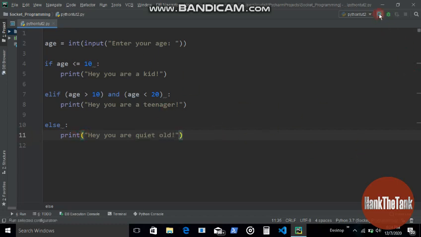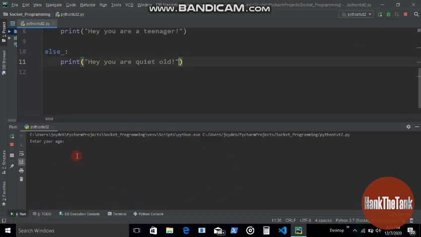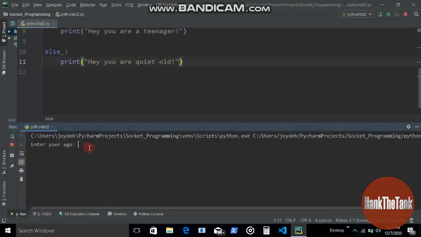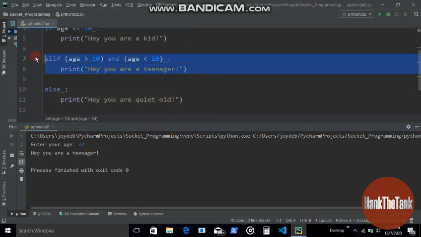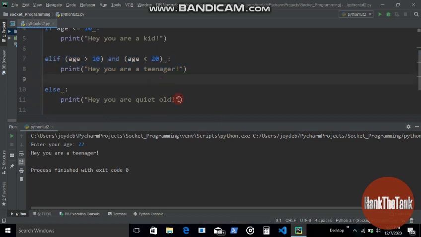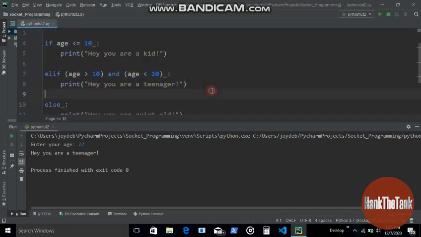So yeah, let's do it. First it asks for my age. Let's say I am 12. Since this piece of code got executed, this else didn't get executed. So else only gets executed if the above conditions do not get executed.